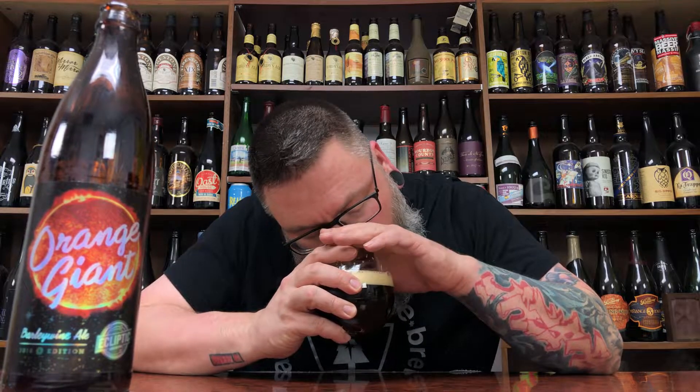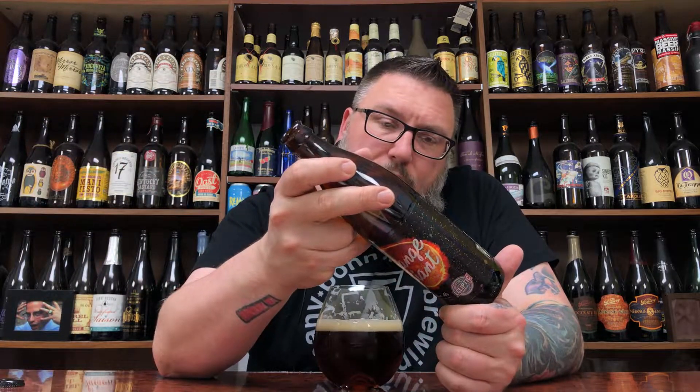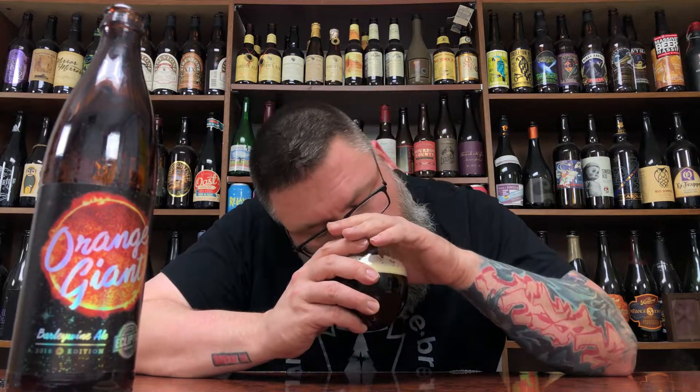Let's get a nose. Just evaporative alcohol — ethyl alcohol just kind of pops you in the face, followed by this little band-aid phenolic. And then there's this soft, rich, brown sugar caramel underneath. Hot beer. This beer is meant to be laid down. It says it can be cellared — Orange Giant is perfect for aging in your cellar. That's true, or you could say it should be aging in your cellar. I think this one is going to need to be aged. Just very generic — soft brown sugars, a little bit of soft caramel, but then you get that alcohol and band-aid phenolic.